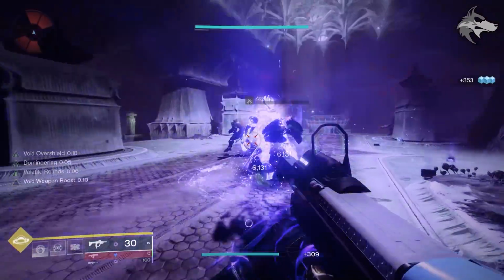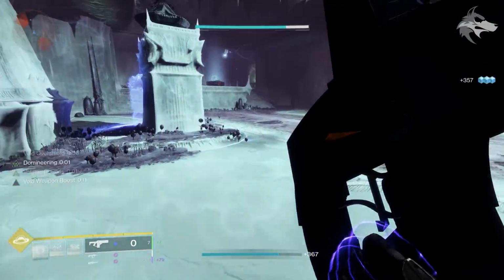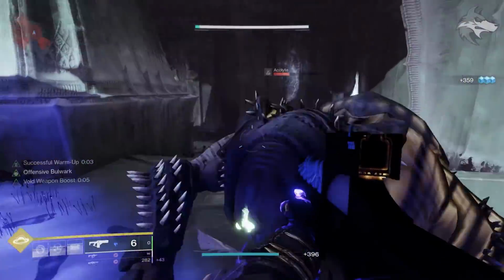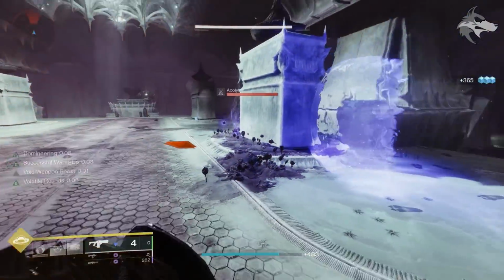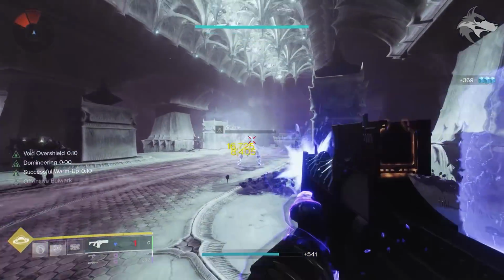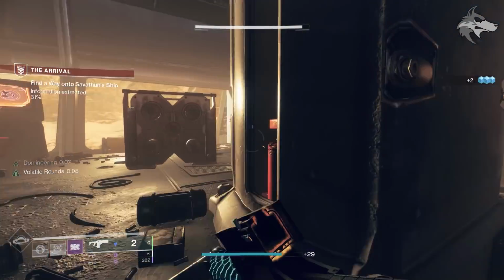And so we end up running around right here with volatile rounds up all the time, overshield up a lot of the time, and more or less constant grenades, especially when we're cycling those abilities. And since we're using Void Elemental Wells, of course Elemental Ordnance is dropping Void Wells on grenade kills here as well. And then depending on how you want to use the Void Elemental, there are various different options for the mod setup. But really this is more of an example. Again, there is the option to switch to stasis and do a very similar thing to what the Hunter and Warlock can. And there we have it.